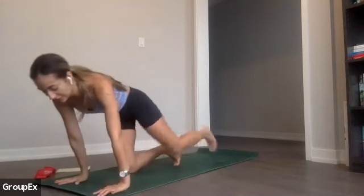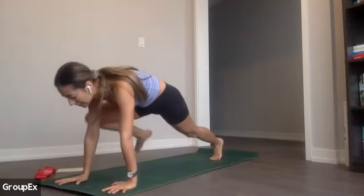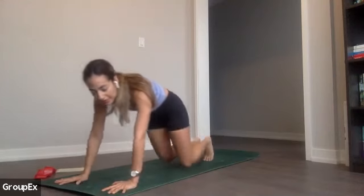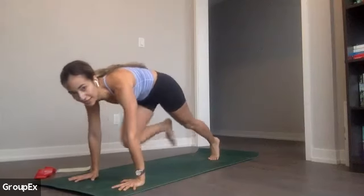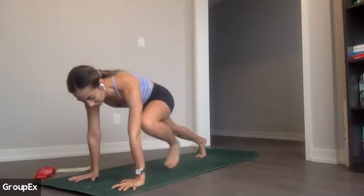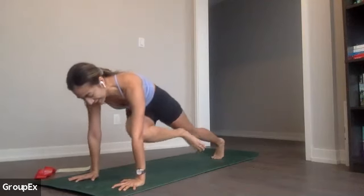Okay, coming into your plank. We're gonna settle into the other side. So start with the left, right, left, take it back, and then you switch, okay? Get set in three, in two, in one, in your plank. Let's go. One side, cross over, same side, go back. And then you go at your pace.